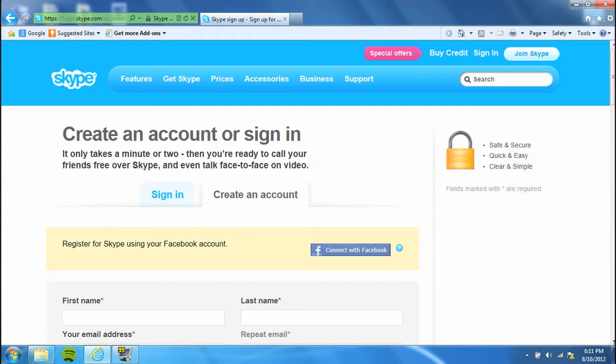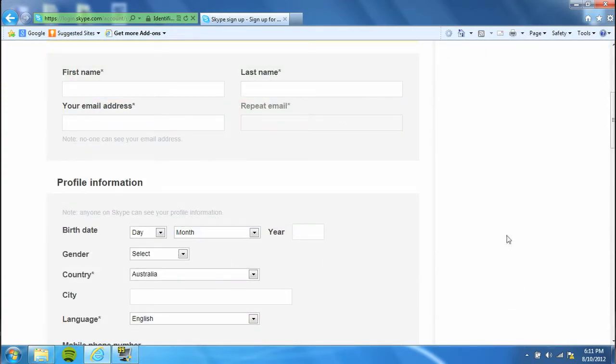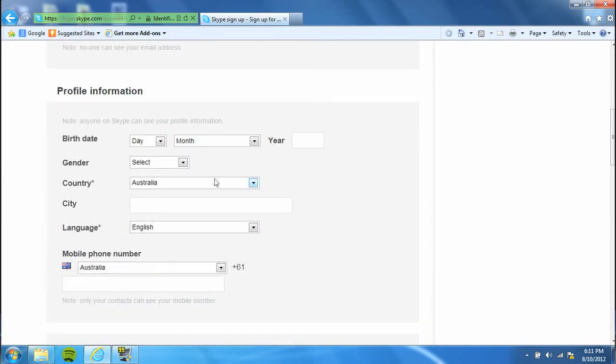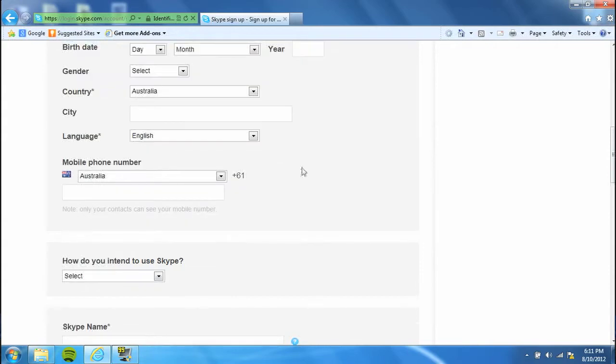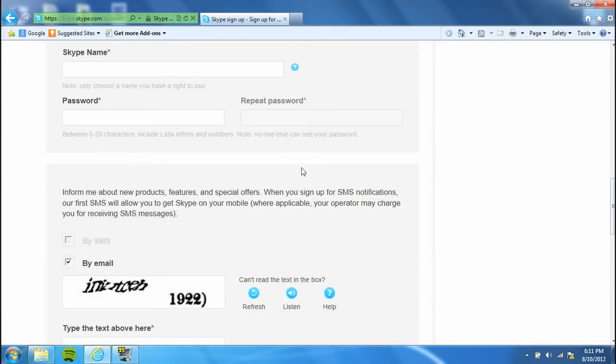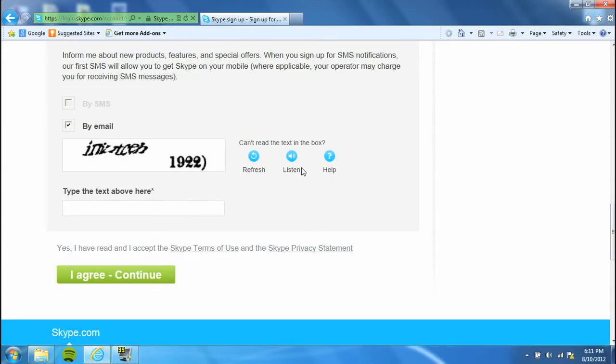Sure. So when you click on create an account, this will pop up and it will show you all of the things they want you to do, which is basically your first name and last name, email address. That's basically it. And then a couple of bits and pieces about your identity, where you are, where you're from. Very similar to when we sign someone up to YouTube and Gmail. Yeah, exactly. You're going to get used to these kind of things.